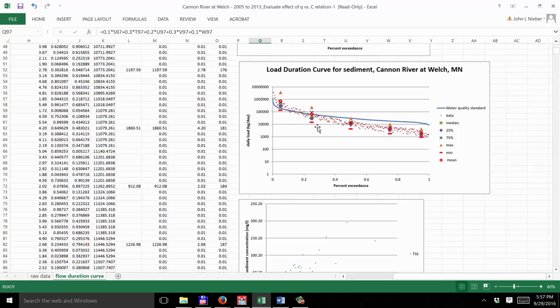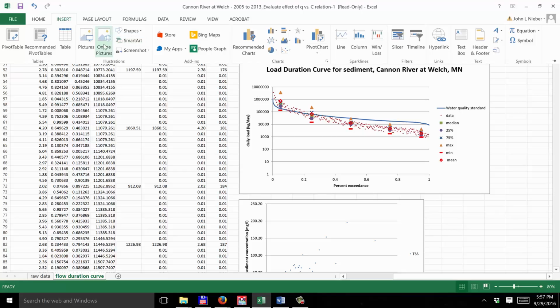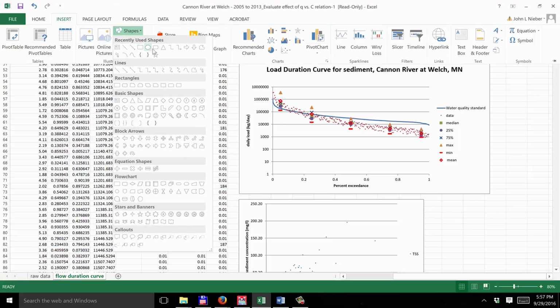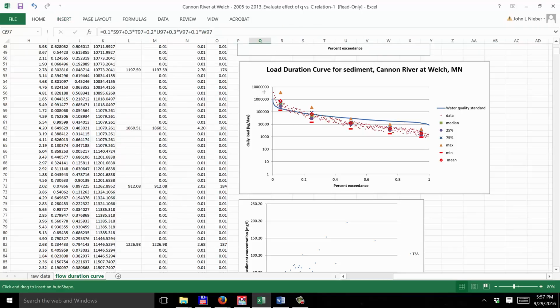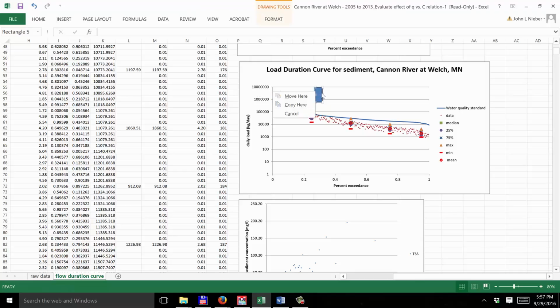One thing that could be done if you want to actually put boxes on there, basically you just have to go up here and ask to put in a shape. So if I do that, I would draw a box and make it hollow.